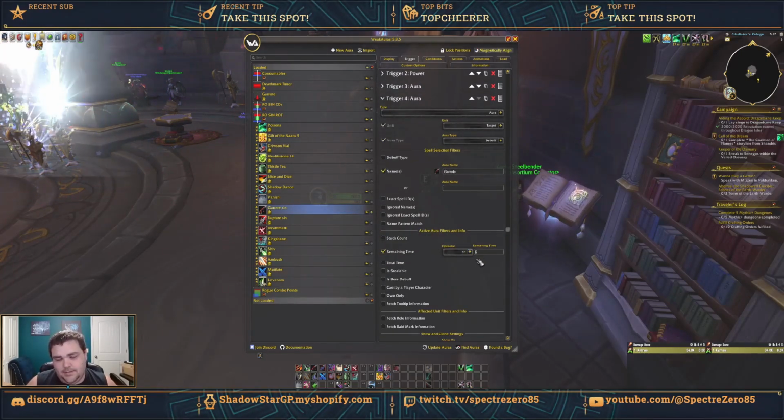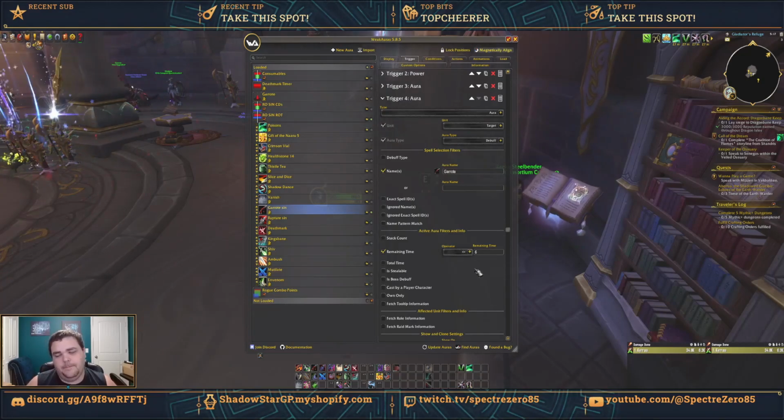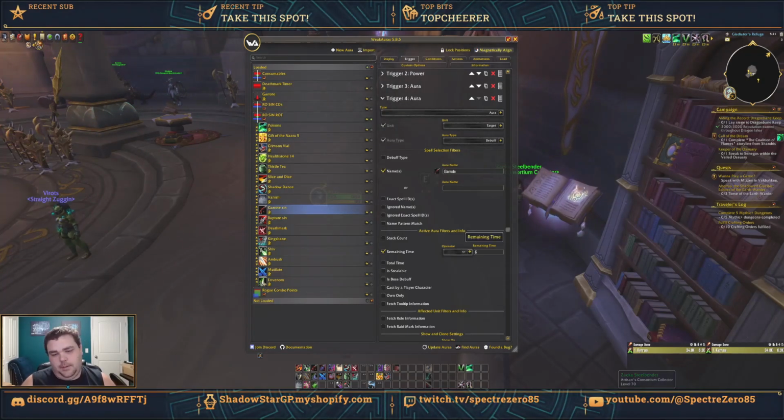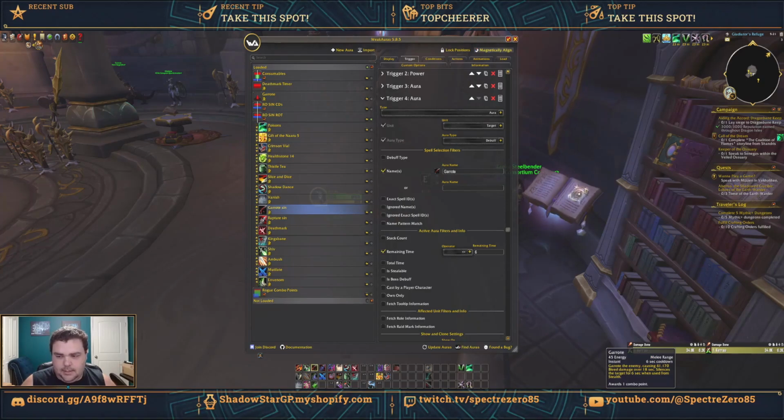If it's at 6 seconds or under, then return true. This is important because of Pandemic. For those who are not aware, Pandemic is a World of Warcraft mechanic where when you refresh a dot, it will use up to 30% of the max timer of the previous dot and add it to the total. So like garrote is an 18-second dot. If you were to use garrote again, it would add up to 30% of 18 onto the debuff, meaning that you would get 24 seconds of garrote instead of 18.